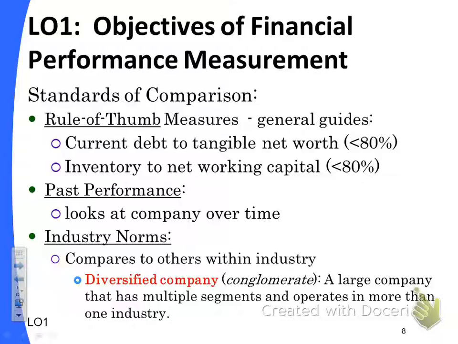And so as a conglomerate, it's very hard to look at them as a whole and say, how do they compare to other companies in their industry? Because there probably is no other company in the entire world that does exactly the different types of things that that company does. So a lot of times you might have to look at the sub-companies within a conglomerate. So how is the turbine company doing? How is the consumer goods company doing? Et cetera, et cetera.